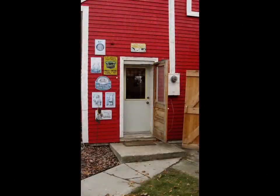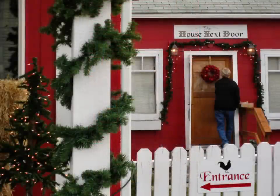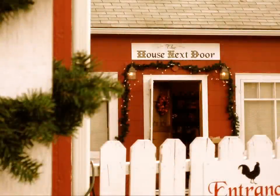Here we are coming out the back of the front store, and you can see the sidewalk that leads toward the House Next Door. I think we're still at Christmastime, and that is my ex-husband going through the front door. These pictures were taken by another fellow that enjoyed our store — he was trying to get moody with the look of it, and it was very nice of him.